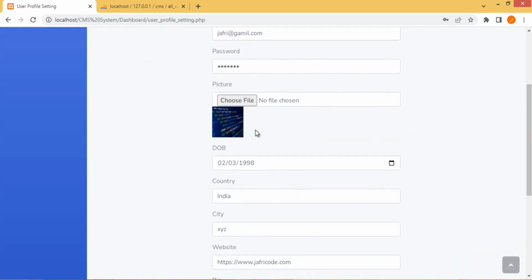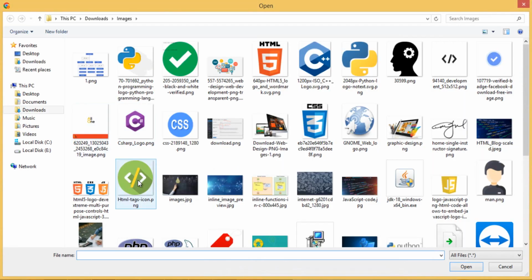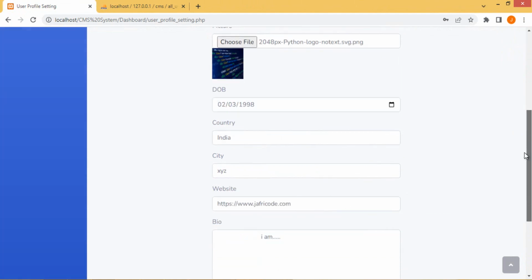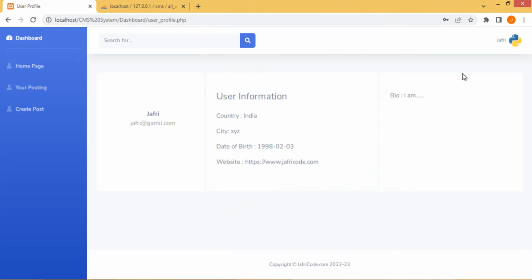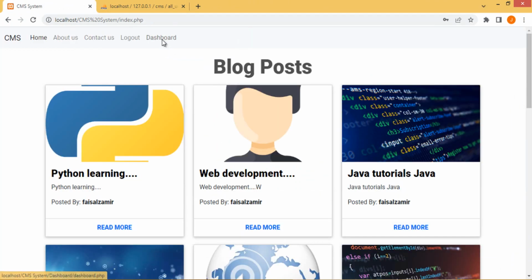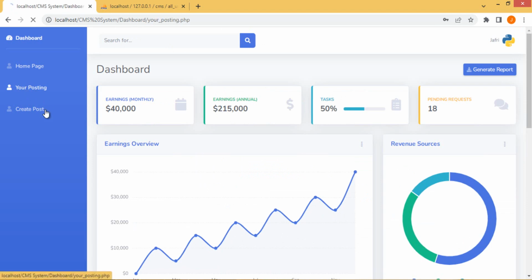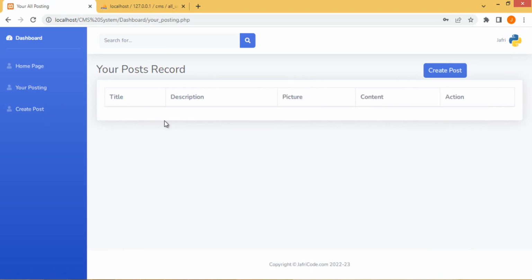When I click here, I can see my profile, and also I can edit my profile, and then it will be updated. First of all, I want to change my profile picture to this logo. Everything is okay, and update. Let's see, that picture is updated. I can also click on this icon link to log out. I didn't want to log out. To go to the home page or the dashboard, I can see all my posts, but as this is a new user, there is no post.